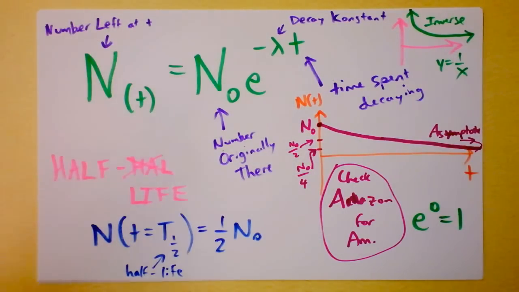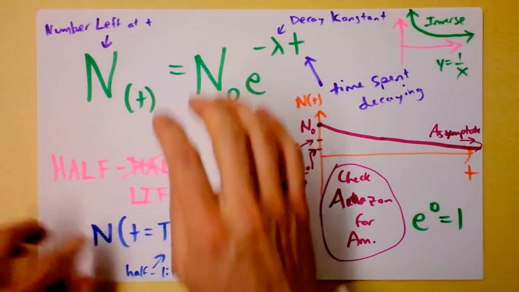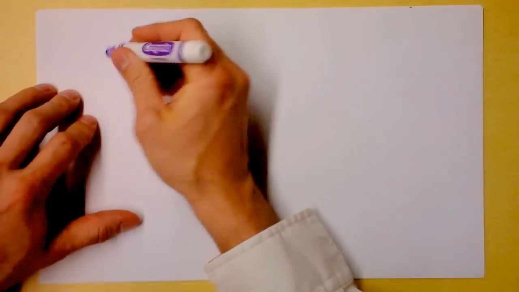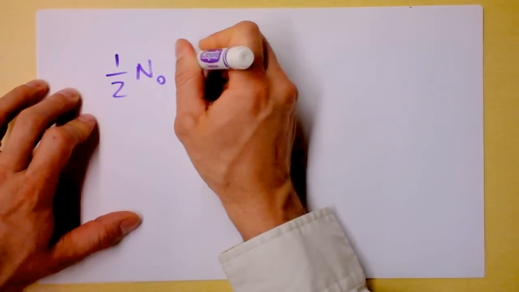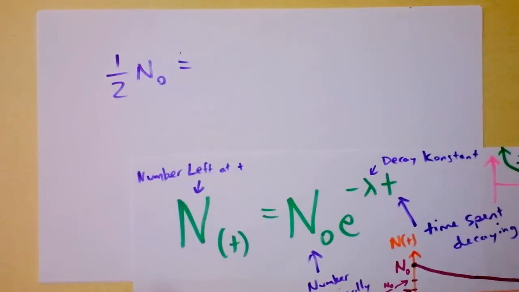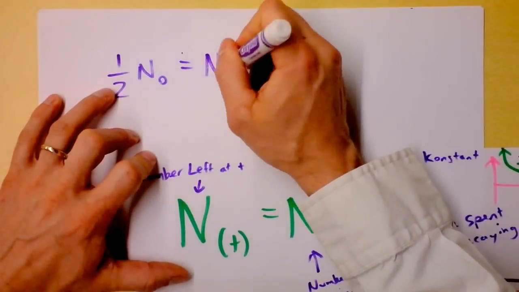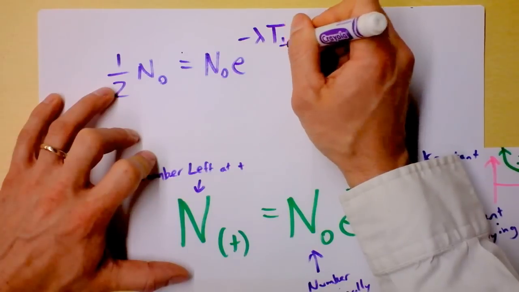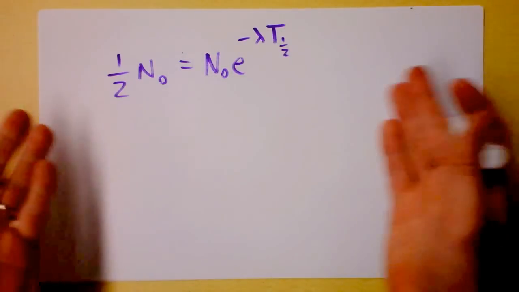So let's derive the half-life. We had promised that we were going to do this. I'm going to take this fact and plug it into that equation right there, and I'm going to do it on the next page. Here we go. I'm saying that at the time of the half-life, 1/2 n naught is the function that's on the right. I'm going to be using this function right here. I'm saying the number left at the half-life is the original number times e to the negative lambda times t 1/2. This defines the half-life. That's my plan to plug into this equation, and now I know everything.